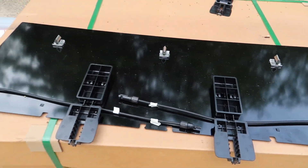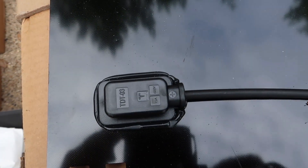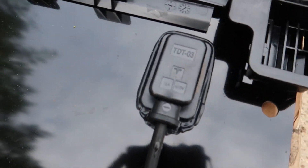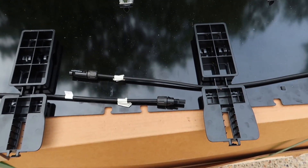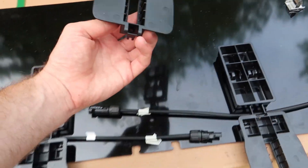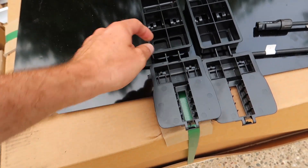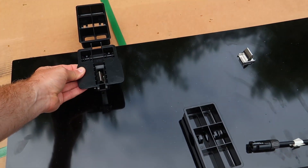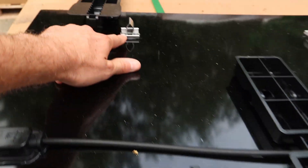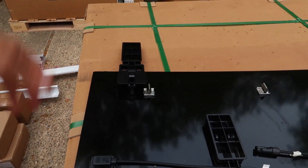So we're going to flip this puppy over — and here we are on the back side. We have some connectors to the solar modules themselves, and we have the brackets here for securing it to the roof and securing it into the next panel. Each panel has two of these, and what they would do is click into this panel here and lock into this little piece on top — that's how you secure each panel.